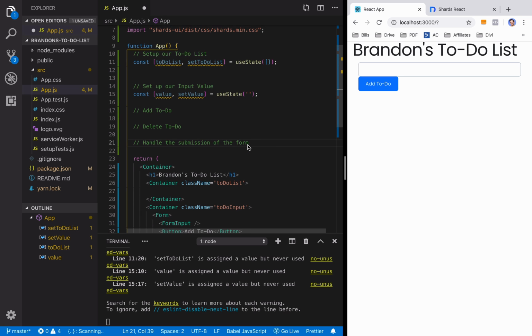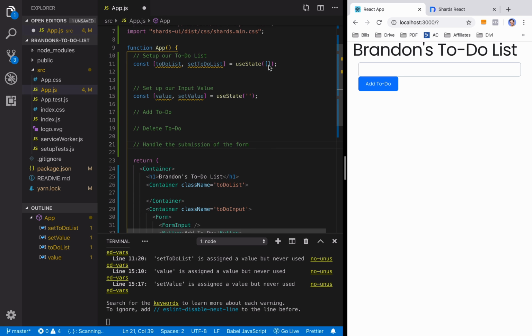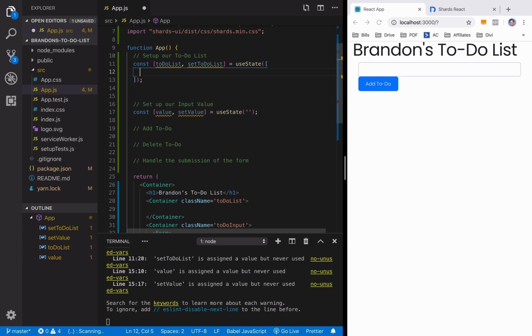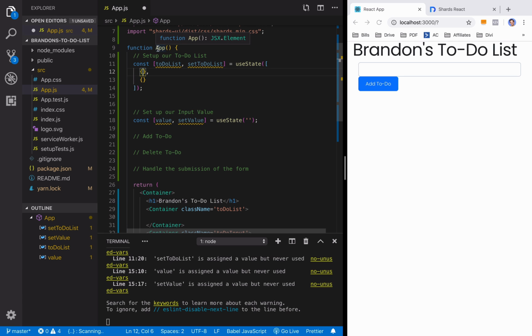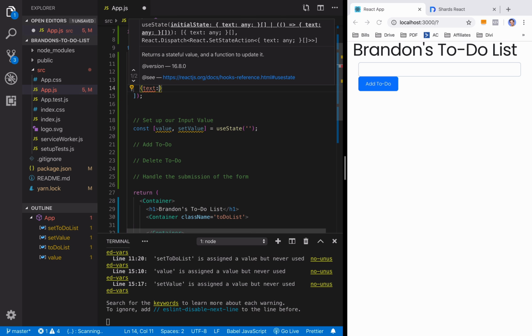And then the next thing I want to do is just give us some default values up here so we can kind of see what we're working with. So I'm going to come into this array, give us a little space, and we're going to create two objects. So remember, you create an object by doing curly brackets like that. So I want to create two objects, and inside of this object we want our to-do text. So let's just type text. You could type anything. So the first thing I want to do is mow the lawn. And then the second thing I want to do is I want to wash the car, and then maybe even a third to-do. So let's have the third to-do be take out the trash.